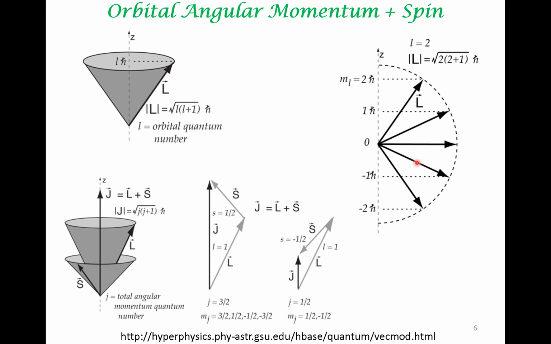Because the spin quantum number can take two particular values, and spin is also a form of angular momentum, it can combine with the orbital angular momentum in a vectorial sense. These can add up and give rise to the total angular momentum of the system, and that is indicated by the J quantum number. They will also take up certain values. That is, the projection of the J quantum number along the z-axis can also take up certain values.